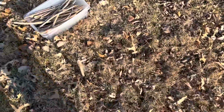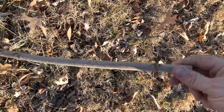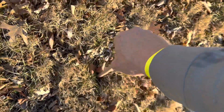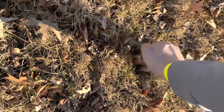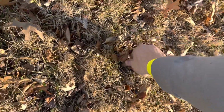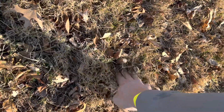All right, so we gotta get some of these in the ground before anyone sees us. Just kidding, no one's gonna care. All right, so elderberry cutting. I pushed a gardening spade into the ground to push this in easier. And I usually like to get it down until a bud is flush to the ground.